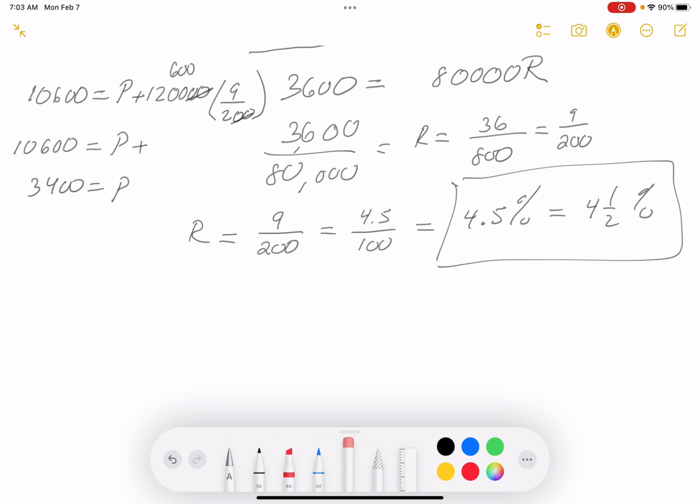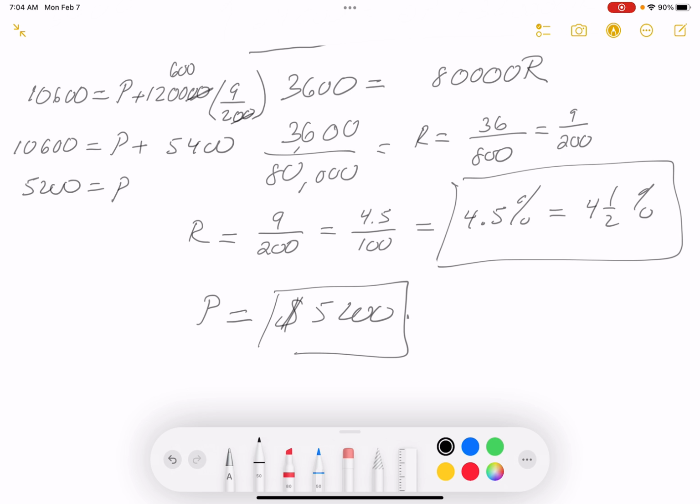And let's write this down now. So, 6 times 9 is 54. Let me get my eraser out. This is not right. And 54 would be, let's see, 5,200 now. Whoops. And again, I'm not changing my answer because I see that answer. I'm changing my answer because it's wrong. My answer was wrong. And you got to start fessing up to that when you start doing the homework and practicing. So P is $5,200. Again, look at the key. Clearly in the key, they have $5,200 for the principal and 4.5% for the interest rate.